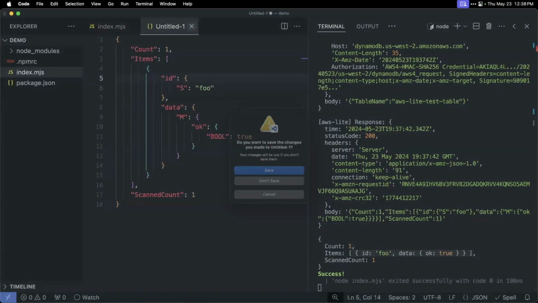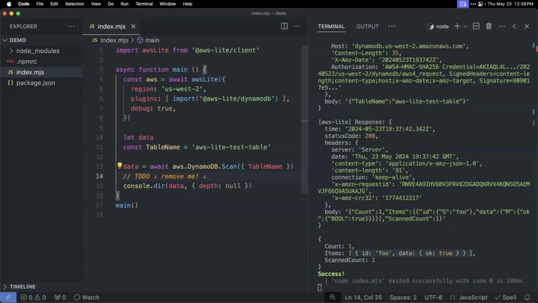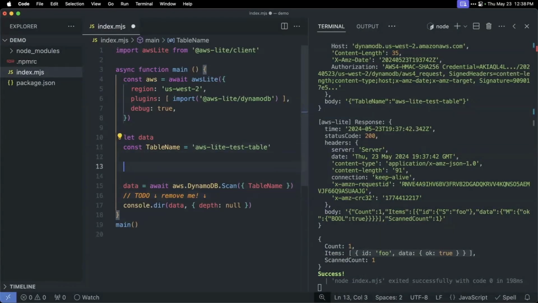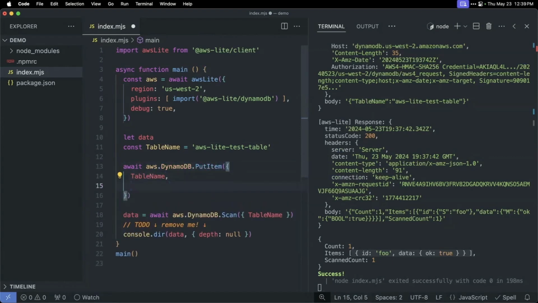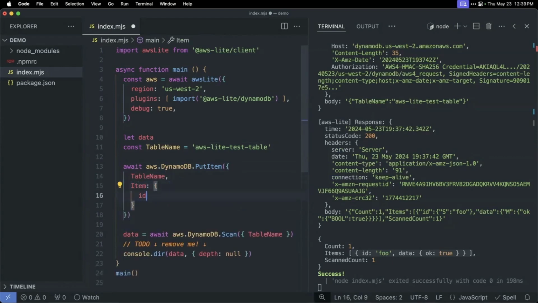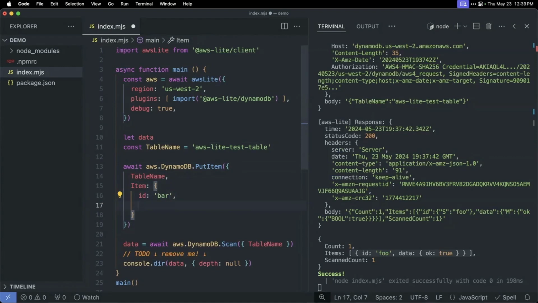So let's see what happens when we want to write a row. So I'm going to put a new item, table name, got an item. So I'll specify the ID of bar, since my primary key on that table is ID.